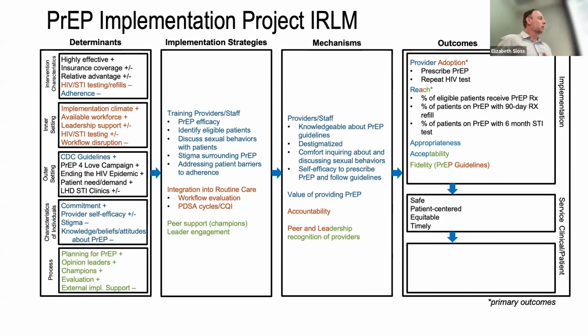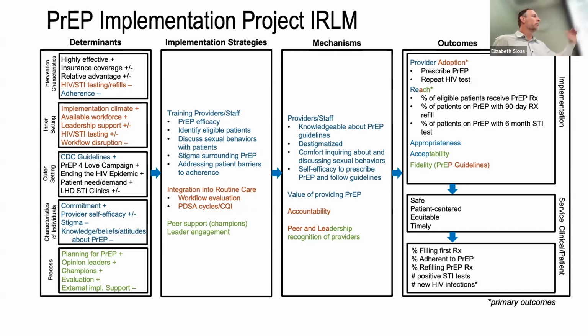For the service outcomes, we wanted to make sure there's consideration of safety, that the practice is patient-centered, that it's delivered equitably, so we're not leaving out particular people who are eligible for PrEP, and that it's also timely. For someone who's high risk for new HIV infection, we want to make sure we're getting them a prescription more quickly. So another outcome could be whether the time to receiving a prescription, or even filling a prescription, is shorter if you do it in-house versus referring. We could probably hypothesize what's going to happen there, but regardless.